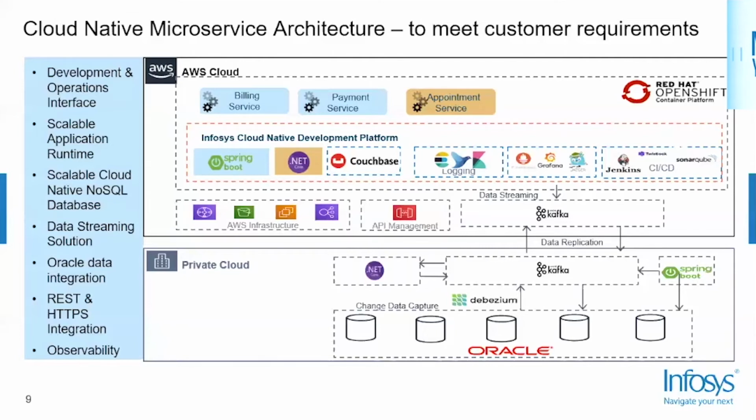So the Kafka streaming platform acts as a bridge between our private cloud and public cloud, moving the data back and forth. And then it integrates with the complete backend solutions, backend databases. So we came up with a holistic platform, completely open source based, cloud native, no vendor lock-in, can be deployed on any cloud, and will be able to leverage the benefits of the cloud native platform and meet the customer requirements. And the Infosys cloud native platform added on top of it ensures that the overall acceleration and adoption has been accelerated the way that we expect.